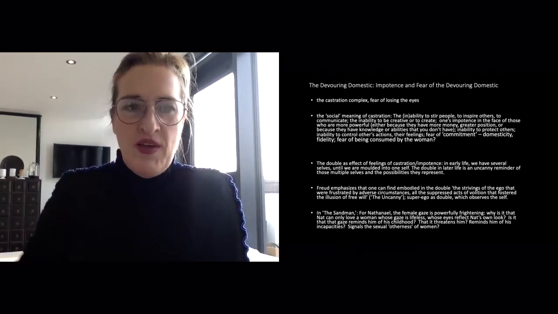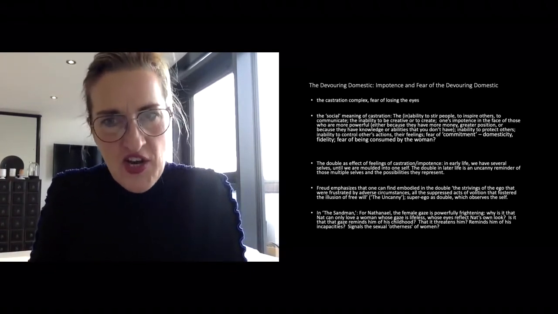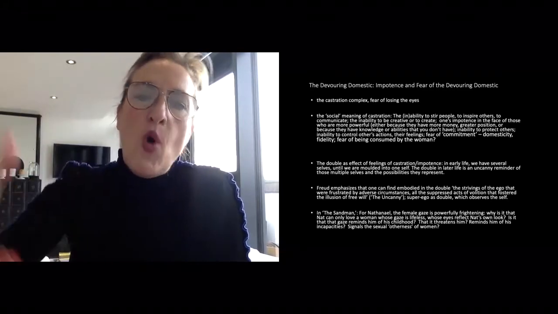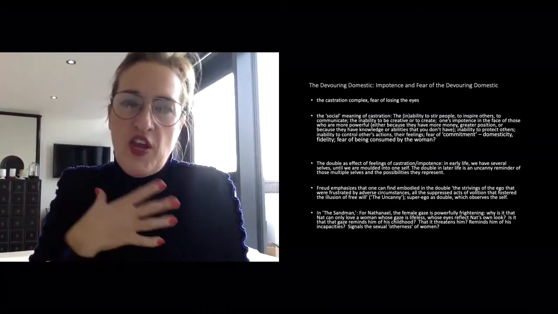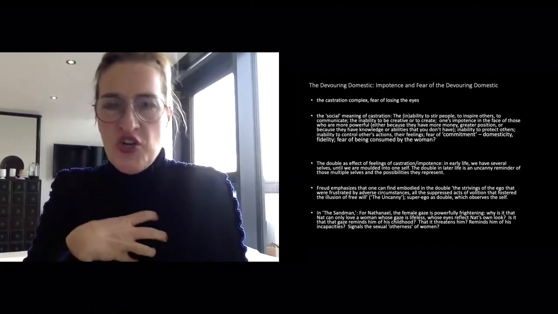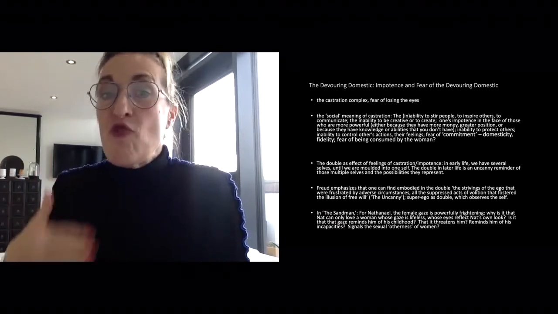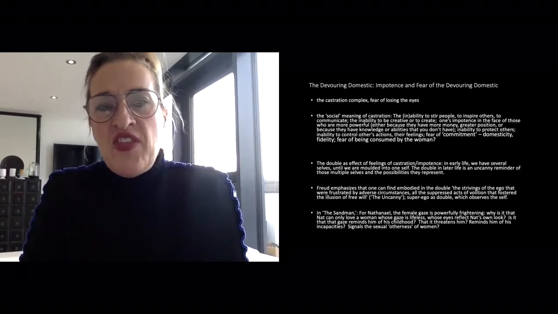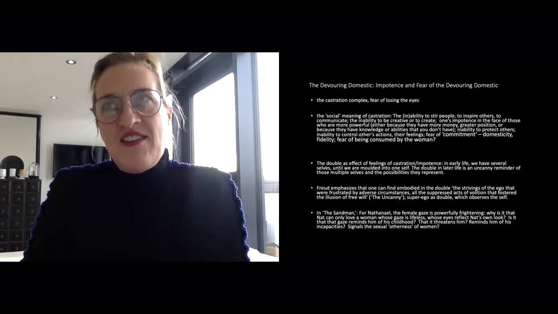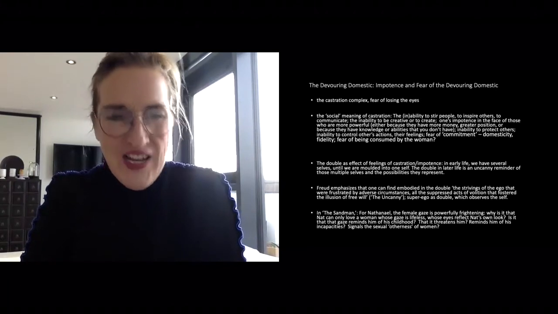And the double, to mix it all up together, can be an effect of these feelings of impotency or castration. There's a Freudian theory that in early life we have several selves, but we become molded into this idea of one self, going back to what we were just talking about, one unique personhood, one self with our essential characteristics. So you can have this automata or a double, and automata can remind us of how we used to have multiple selves, and that there was great possibility, and this automata can be a manifestation of this great disappointment that we have been molded, and that this potential we had is gone.